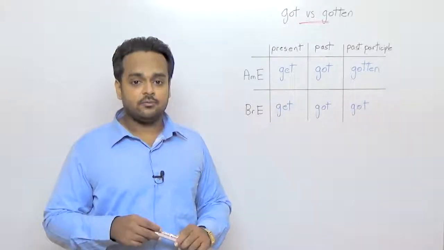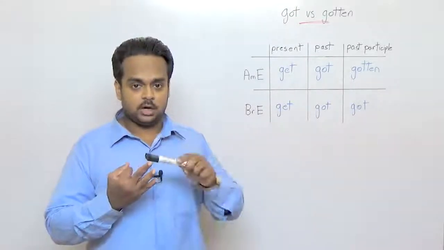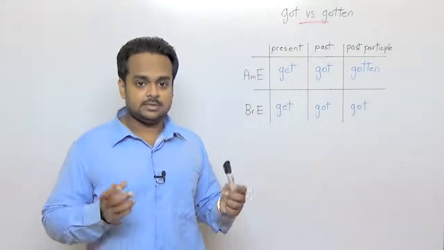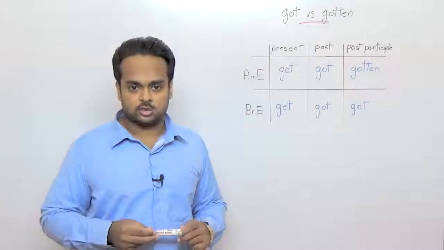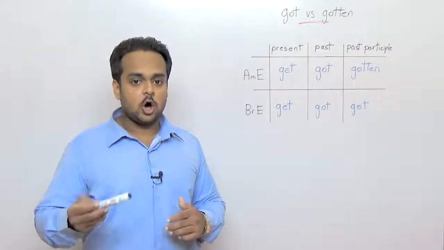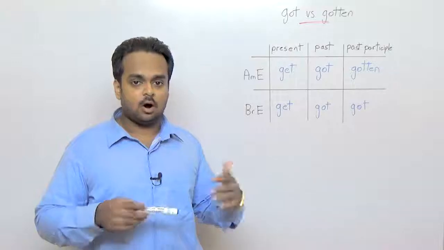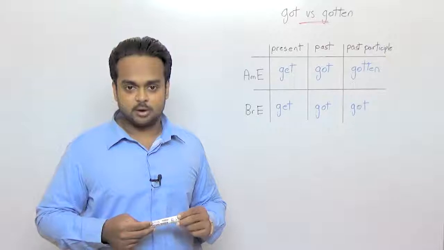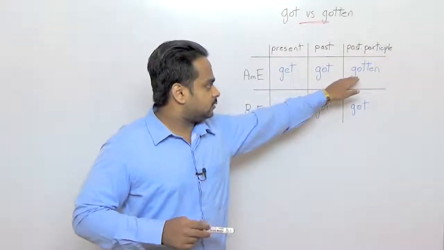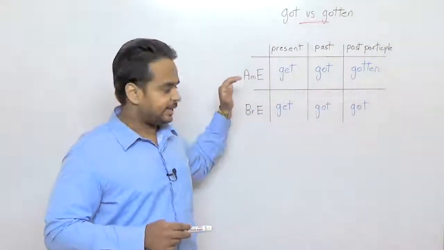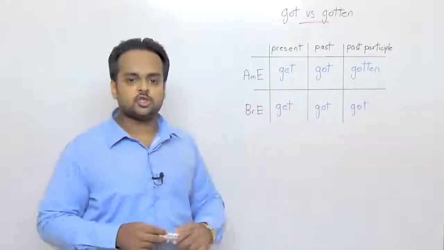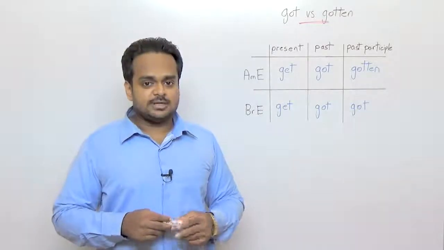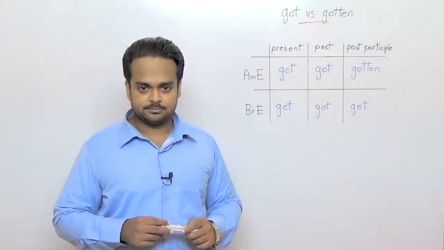Remember that every verb has three forms: present, past, past participle. Like do, did, and done. Done is that third form, that past participle form. In the same way, go, went, gone are the three forms of the verb go. So gone is the past participle. In the same way, gotten is the past participle of get in American English, and got is in British English. Pretty simple, right? Well, actually the picture is a little more complicated than that.